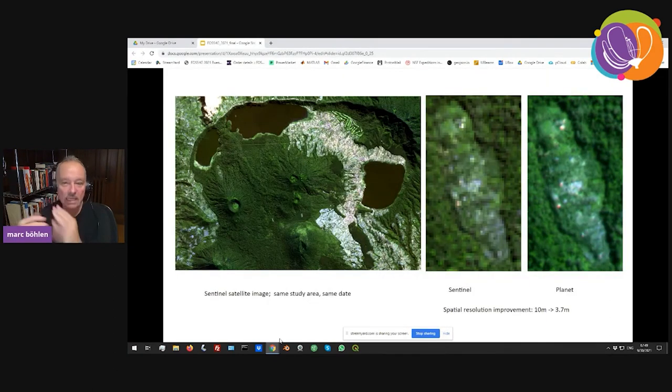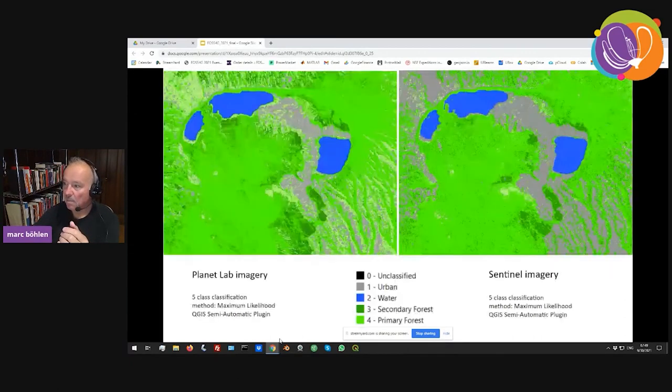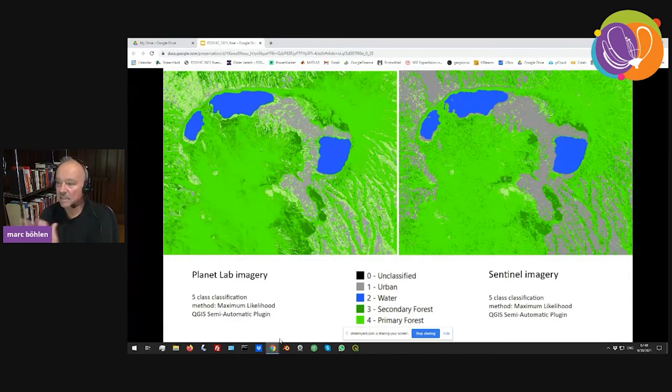And now I want to get to some of the differences between these two data sets that we've produced, to motivate the reason why we want to combine them in the way we do. First off, it's maybe obvious, but the Planet Lab data is almost a factor of three higher resolution than the Sentinel data, as you can see in this example. If we then apply a simple classifier, a maximum likelihood, onto our first study site on the Planet Lab set and the Sentinel set, we see, with just five categories, the refinement that we can get with the Planet Lab. So we want to keep that, and yet we will not be able to have that access in the future. So making this link between those two worlds is really important.